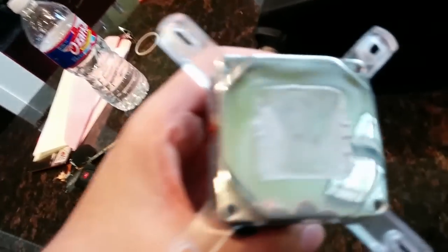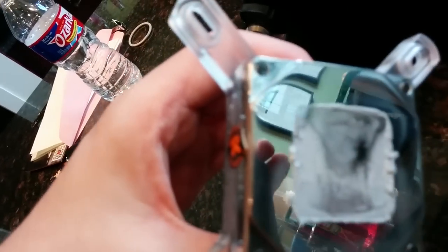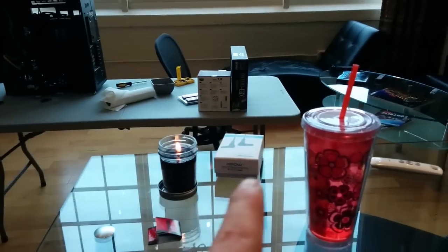So this is the water cooling block, and this right here is the thermal paste that goes and connects to the top of the CPU. That makes it so that it can disperse heat better. All the water is still connected to this, so now we get to drain it. And we're not even going to use the water cooling anymore — we're going to go straight back to the Hyper-T4 fan and cooler.